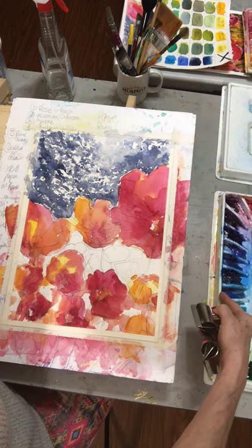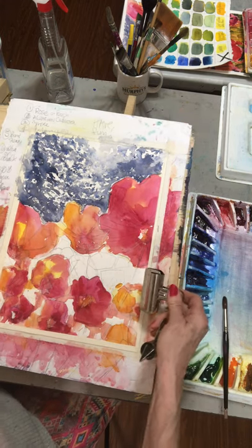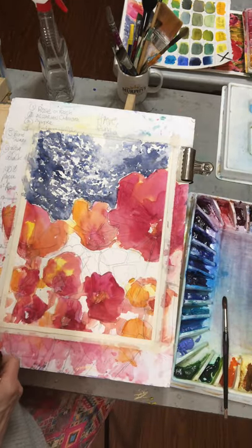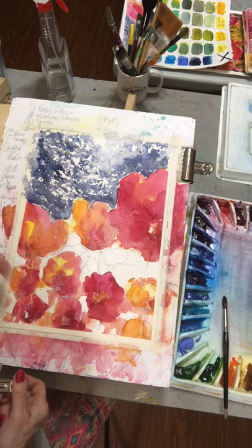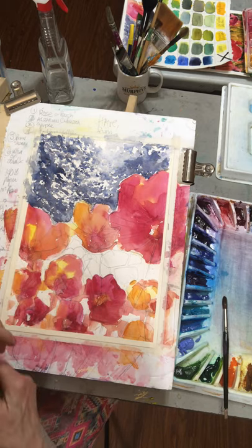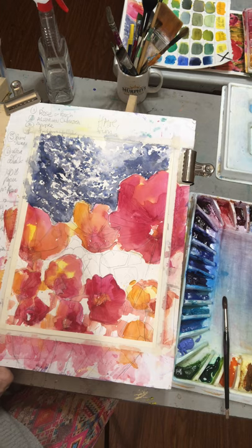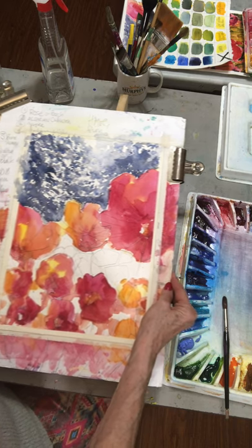I'm going to clip myself a bit over there because I want to maximize everything you see. At the same time, you're going to be able to see part of my palette, which is really important because you want to know everything I'm doing, which is part of being a true artist. So these clips are amazing. This is a board that I had someone do for me, kind of like a table easel. Very affordable. Don't need to spend a lot of money. Don't be fooled. Definitely you want to spend money for good quality paints and good quality brushes. That's important too. Just secure your painting down. So here we go.